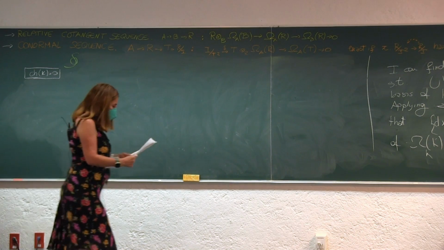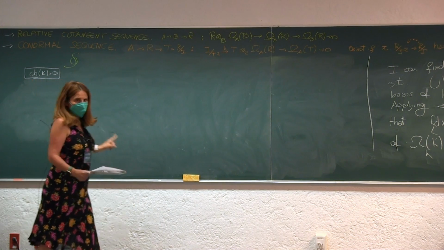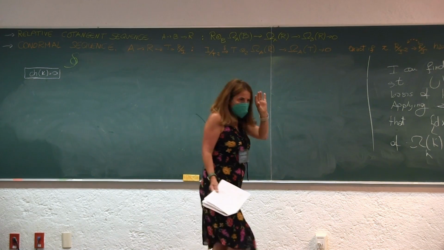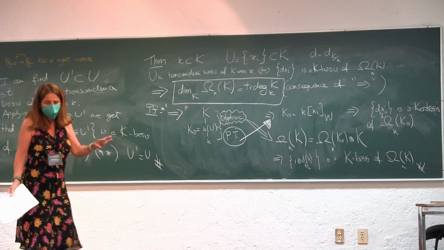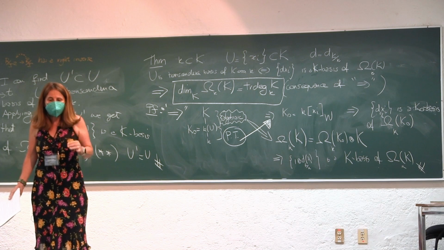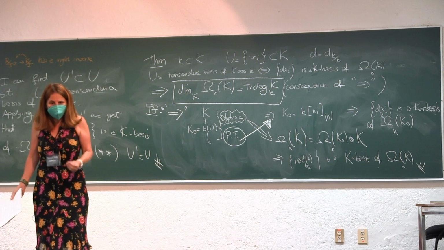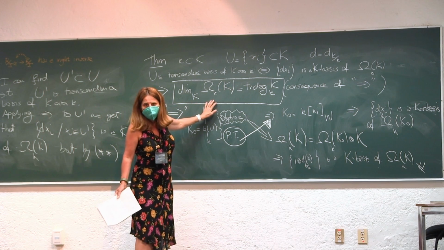So let's talk about the ramification locus. Again, I assume that the characteristic is 0. All these results hold in characteristic p, actually. So you have to be careful. It's not that there are results only in characteristic 0. They are all results in characteristic p as well. The only problem is to assume the field to be perfect, okay? Like this one is still true. You just need the extension to be separable.